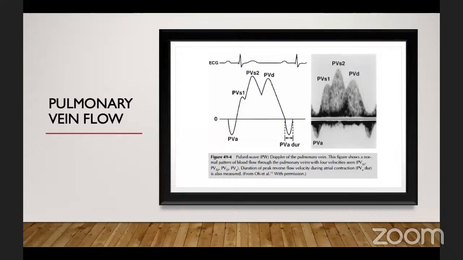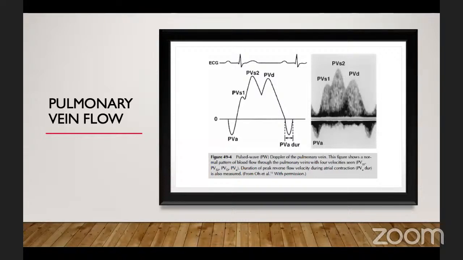And then at the diastole, when the systolic phase ends and the mitral valve opens up, the pressure will decrease markedly, and the flow will go forward through the pulmonary vein to the LA, and this will give you the third positive deflection. Then at the end of the diastolic phase, with the atrial contraction raising the left atrial pressure, the pulmonary vein flow will be reversed backward, and this will give you the A wave, or the reflected deflection.